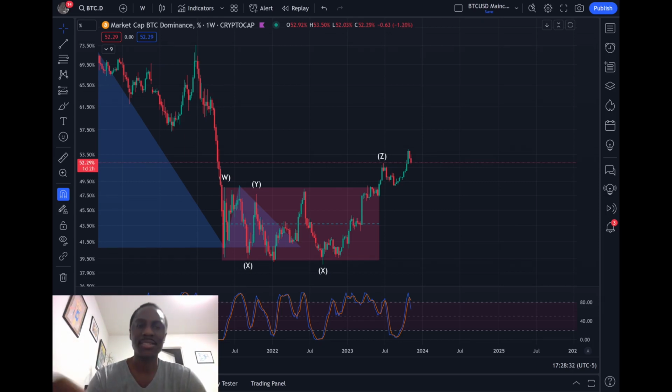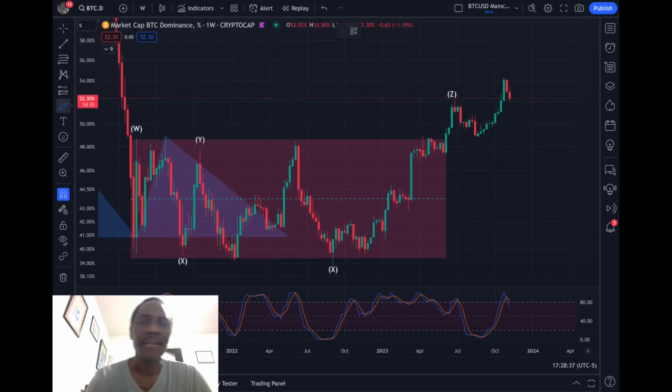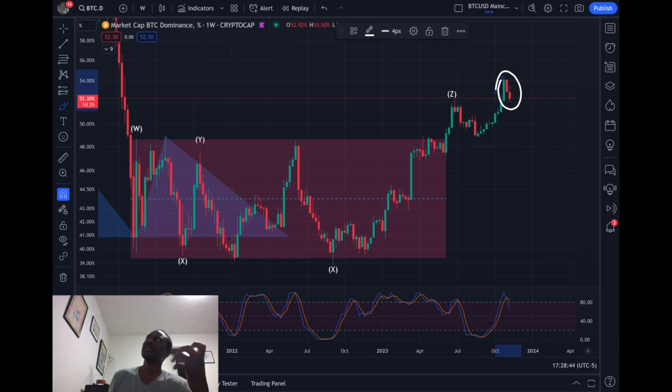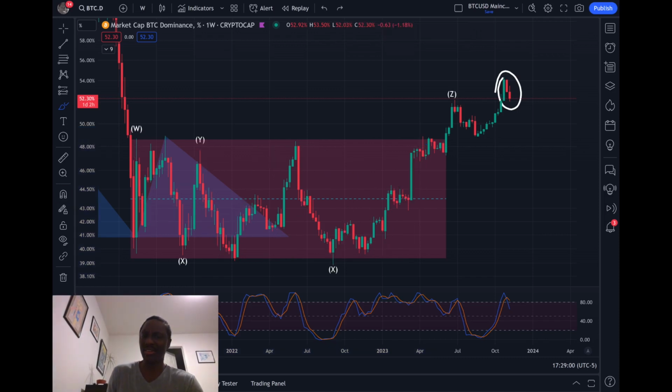Altcoins gaining against Bitcoin. On the weekly time frame, looking at the Bitcoin dominance chart, what you can see is there have been 2 weeks in a row where altcoins have gained against Bitcoin. Now, it's important that when reading this chart, you don't just look at things out of context. You want to look at trends, because you're going to get an up and down, up and down. As you can see here, not much happened other than going up and down. So there was no trend in altcoins gaining against Bitcoin or Bitcoin gaining against altcoins.